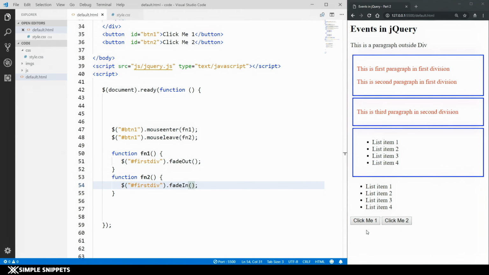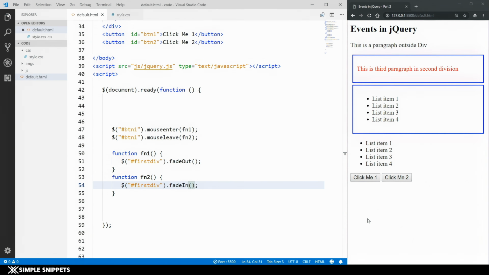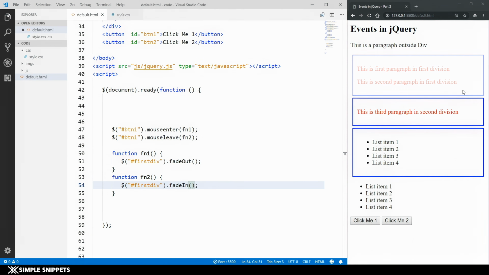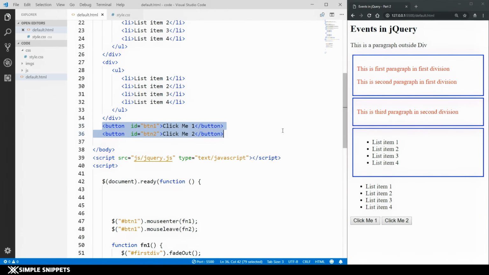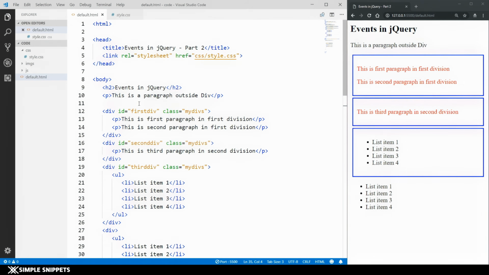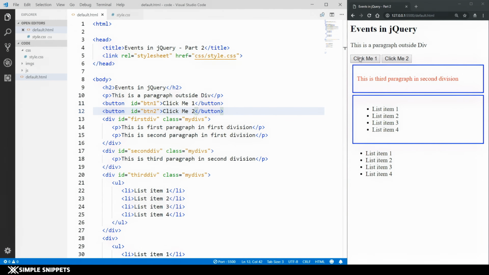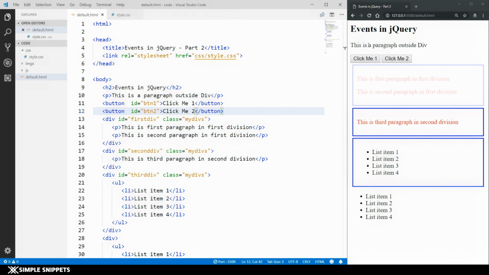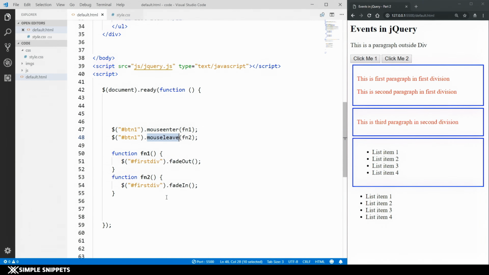When I hover, mouseenter is called, but I'm leaving it again immediately, right? So that's why it's fade toggling, that is, it is fading out and fading in. In fact, let me copy these 2 buttons and paste it on top. Now if I hover, mouseenter is called, so it is faded out. If I come outside this button, fade in is called because the mouseleave event is called.